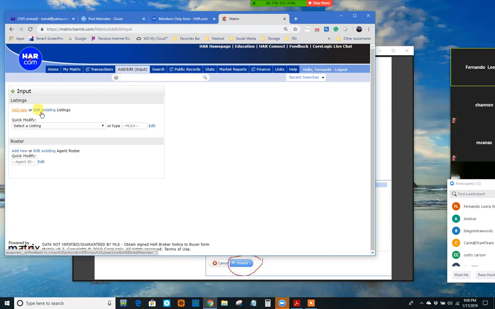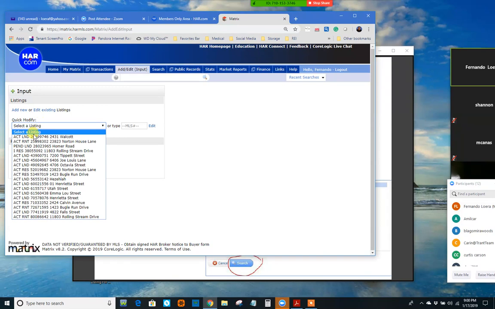Oh, just before we move further, if you ever want to go back and edit the listing, you can click on edit existing, or remember that one that we did right now, the incomplete. It's right here. It says it's got the letter I indicator, I being incomplete.